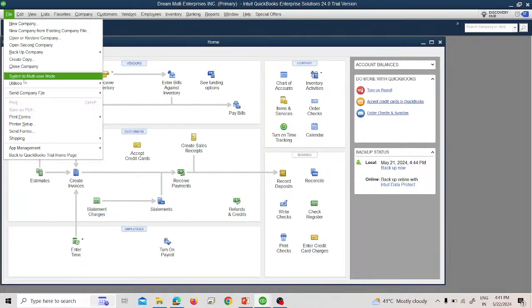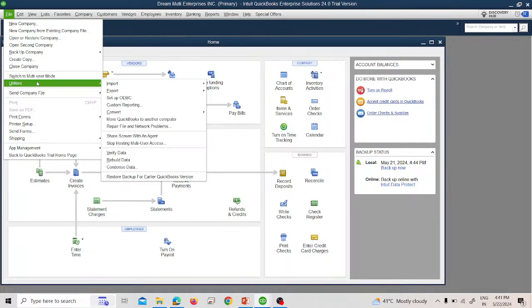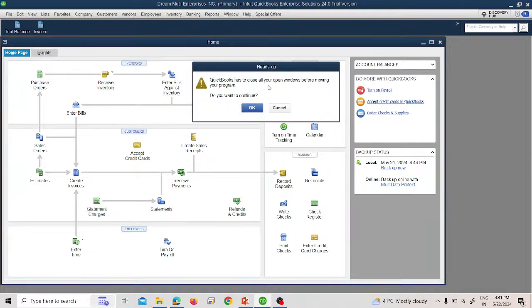You go to the File menu and you see Move QuickBooks to another computer. From here you just click, and you will click OK.